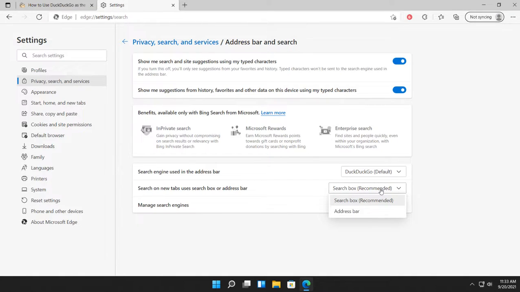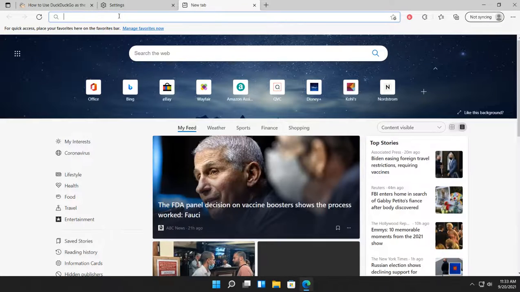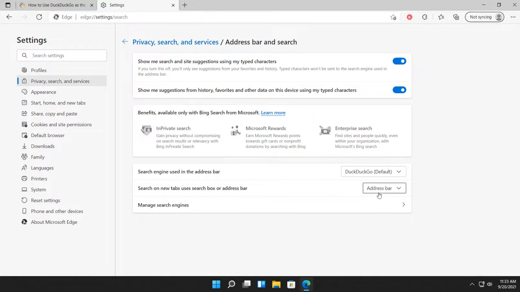This is interesting. You just saw it on Firefox. It's not going to give me both, so it's currently telling me the search box, but I want the address bar because, once again, I'm sure a lot of you, when you want to search, you just start searching right here in the address bar. So I'm going to pick the address bar, but if you have the search box, you can use that as well. But I don't see a way to do both. And again, I like Microsoft Edge. I just don't like what they did with this. If I'm going to tear it apart, this would be one of the places.